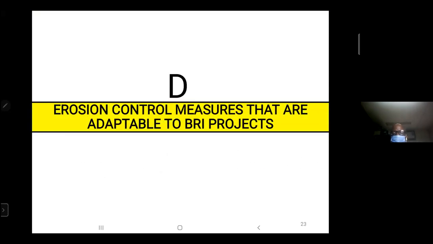What are the erosion control measures? And this is the most interesting part, because when we identify the problems, we have to find solutions. And we are now saying that there is a catalog of geotechnical measures that can be implemented in a lot of these areas to mitigate the impact of erosion, either gully erosion, sheet erosion, or wind erosion. Let's look at a number of them. I will rush through them, I must warn you, because we don't have a lot of time. So I would like to rush through them.